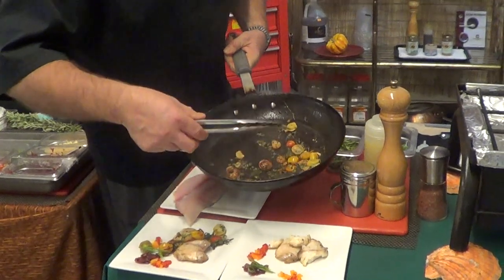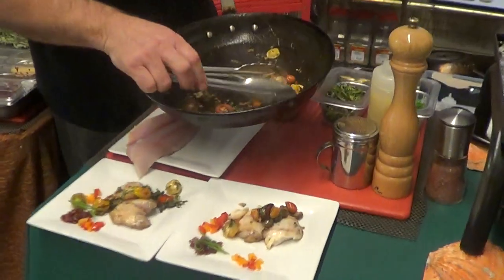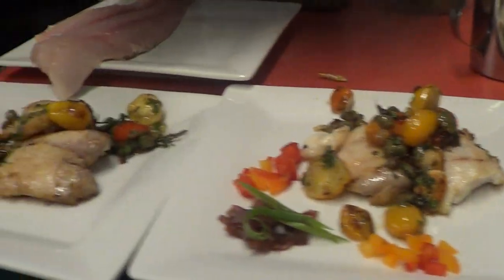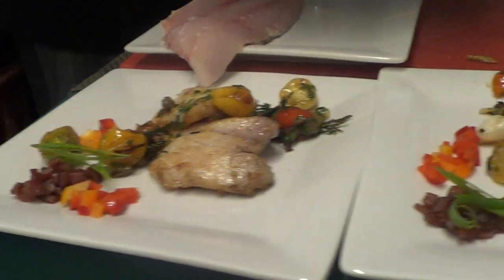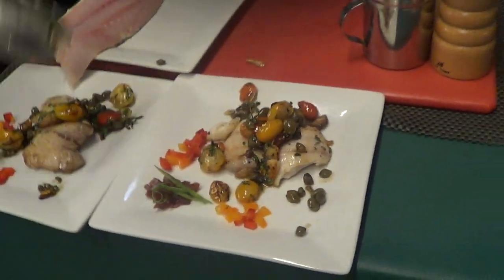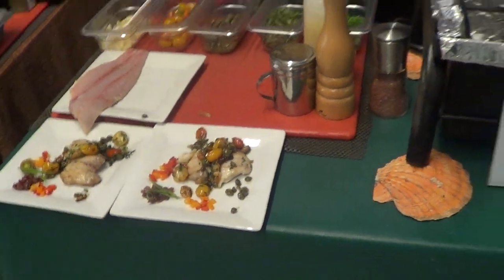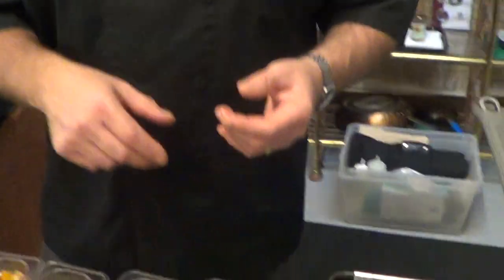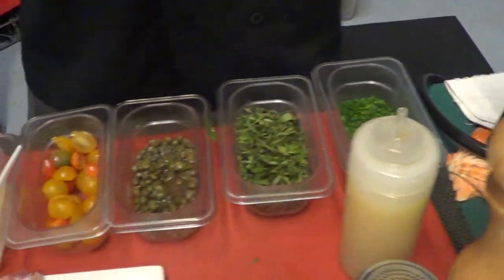Going on top of my Pacific Red Snapper for today. And a caper here, and a dollop there. There you go. Chris Lungan, Camino Flavors Catering, down here at Catalina Offshore Products. Pacific Coast, line caught, sustainable, hook and line Red Snapper fillets — tomato, caper, garlic, basil, chive, lemon vinaigrette. Nothing but love. Thanks guys.